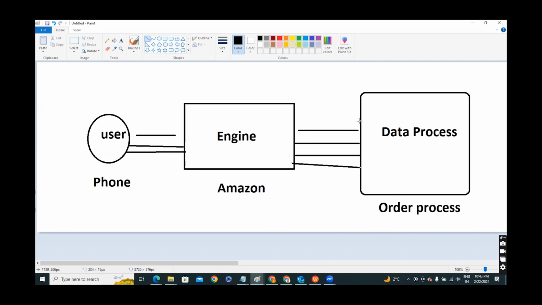These people take it to the backend data. Here they will sort out which address your item should go to and everything. They will send it to the respective place. After that, they will give you one response: your order is completed, we delivered. Then you will get a response. So for every request, there is a response. The minute you are logging into the application, I can show you.